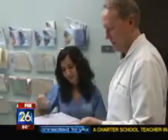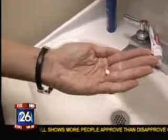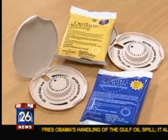Dr. Dunn explains progesterone is the second component in the pill. It's what keeps women from bleeding. It's that hormone that stabilizes the lining. That is totally different now. Those types of molecules weren't even known at the time the pill first came out. Makers of the pill figured out this new type of progesterone helped with common problems like acne and weight gain that used to be associated with oral contraceptives.